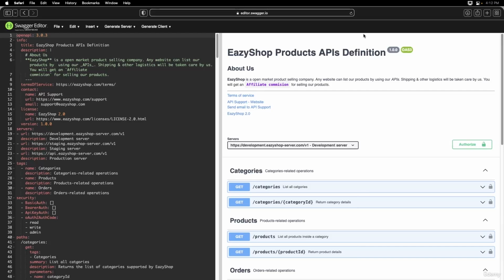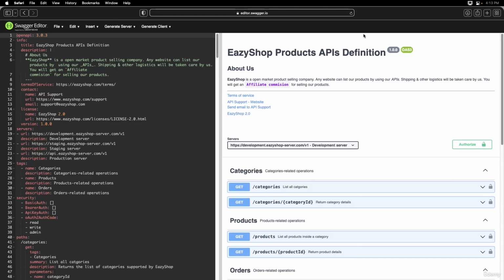But for now, I just want you to get a feel of what we are going to develop inside this course, so that you know what is coming towards you. You can see here on the left hand side, I have written a YAML document by following the OpenAPI standards. And like I said, we are going to discuss how to write these OpenAPI standards. Of course, I have written it with the help of YAML, and you can also write it in JSON format. We'll discuss all those details.